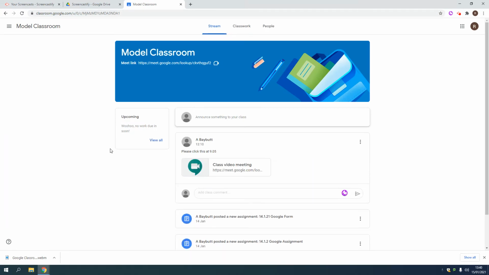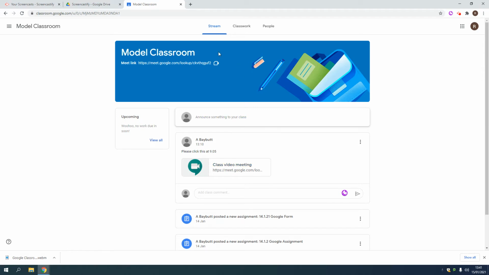So this is a student view. And there are three areas where the teacher might have posted that link. The students have been using the stream successfully to communicate with the teacher, so a lot of our staff will continue to place the meeting link in here. It might come up with an icon or just simply the link for the student to click on. The teacher should really be putting the time that they want you to click on that so that you are in there when the rest of your classmates are. So that's your first option.